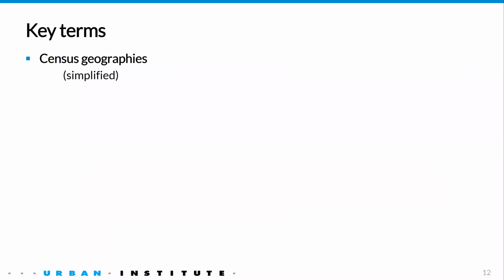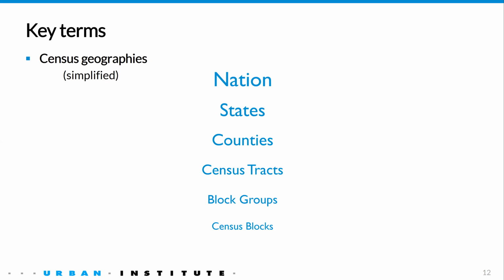The next set of key terms to define are those related to census geographies. When trying to estimate demand or potential demand for childcare, or to characterize a population, for example, young children ages birth through 5, or subsidy-eligible children with parents working non-traditional hours, data from the U.S. Census and census-type sources like the American Community Survey, or ACS, are often your best bet.